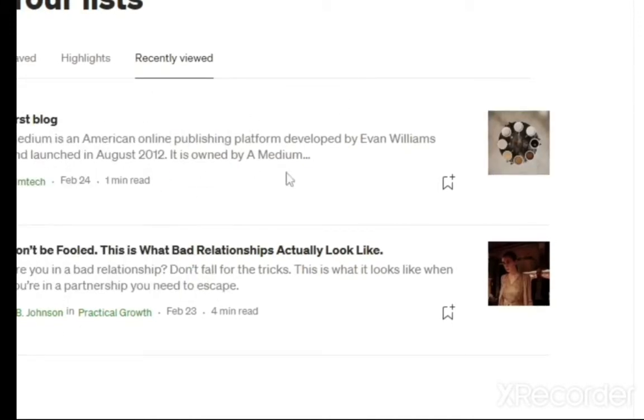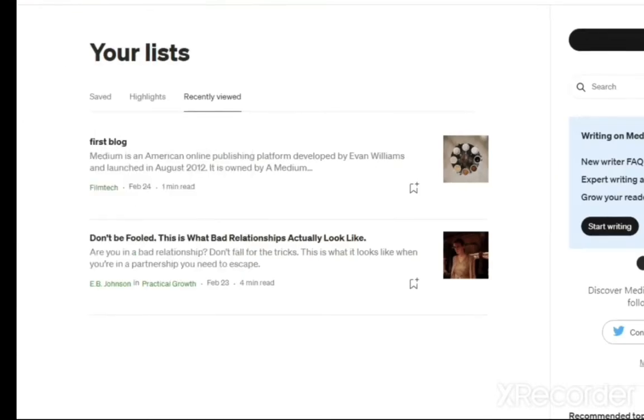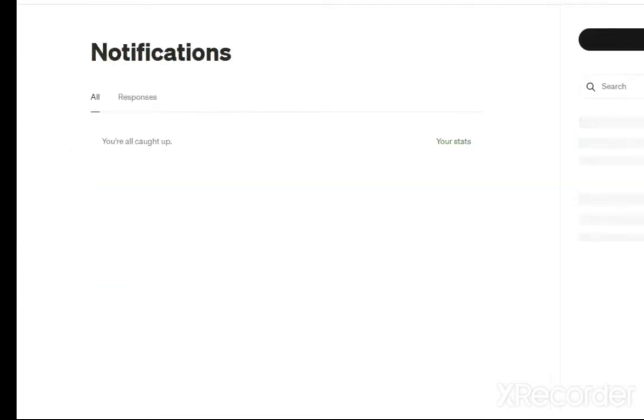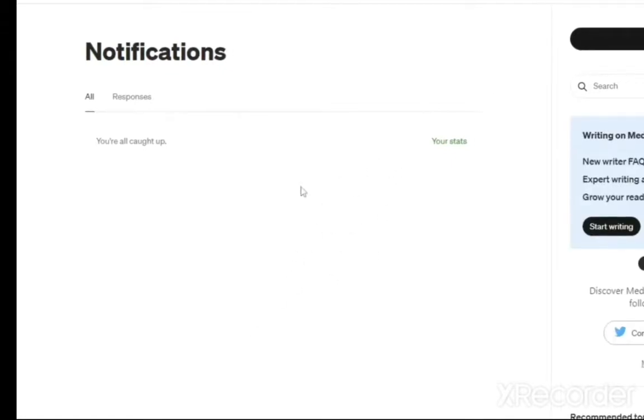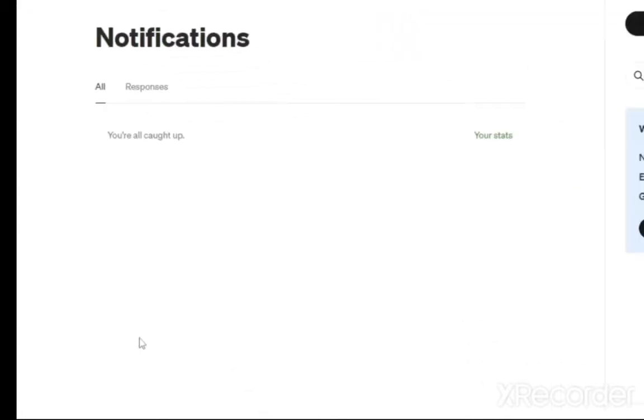Now let's move on to notification. On top of the list icon, you see a bell. Click on it. Now all your notifications will appear here, like new blog posts, somebody liking your blog post. All these notifications, everything is going to be here. Moving on, done with notification.